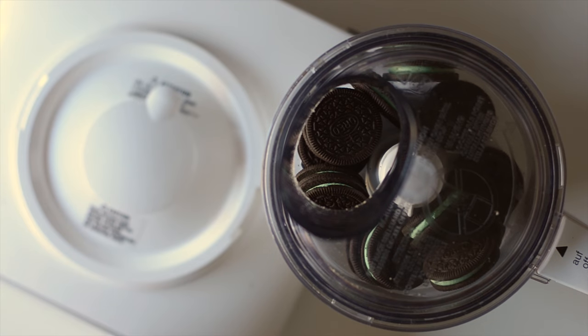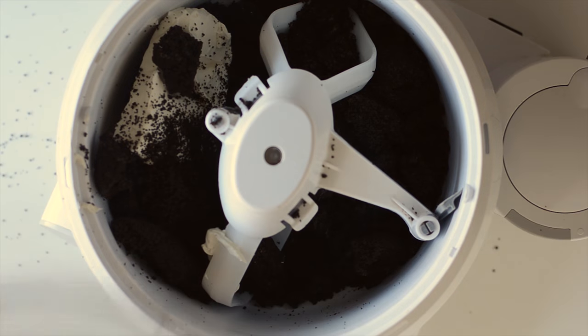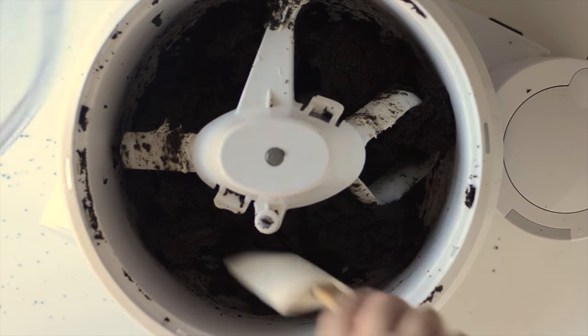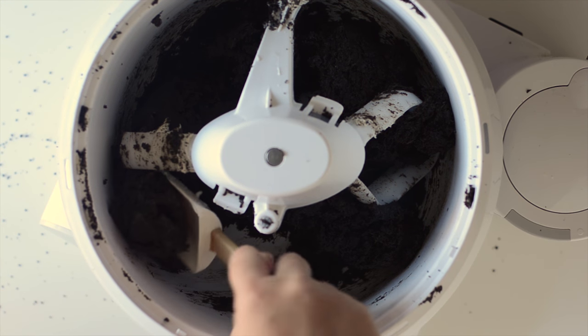The very first thing you need to do is create your mixture. Just like my Alice in Wonderland Pops, I like to use Oreo truffle balls. Take 36 Oreos, crush them in a food processor, then mix in 8 ounces of softened cream cheese, and refrigerate it. You can also use cake ball mixture, which is about an 8-inch cake and about a cup and a half to 2 cups of frosting, depending on how moist your cake is. Crumble the cake, mix in the softened frosting, and then refrigerate it so you have something firm to work with.